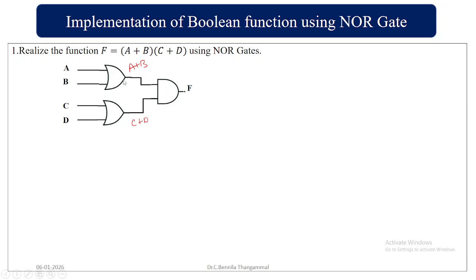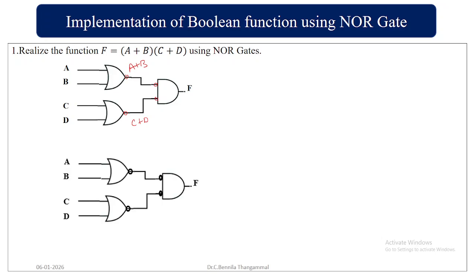Second step, convert OR into NOR. How to convert OR into NOR? If I introduce a bubble in the output of your OR gate, it will be converted into a NOR. So I should compensate here at the other end. So this bubble will get a normal value. So I should compensate here. Similarly, here I have one more OR gate, so I have to compensate here. So only two OR gates are there, so I converted two OR gates into NOR gates here, right?